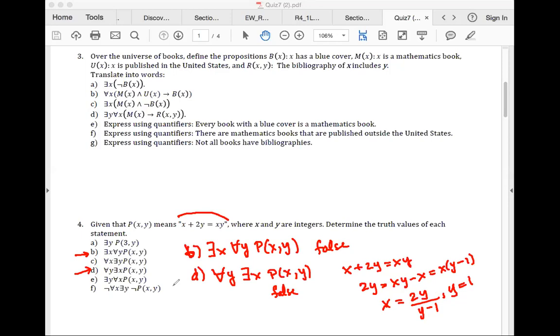Can I say that when I change the order of x and y, the result will be the same, like D equals B, because we only change the order of x and y? No, if you change the order of the quantifiers, it has a different meaning. B and D are different because in B the existential comes first. With mixed existential and universal quantifiers, if you change the order, it has different meanings. So the meaning of B is different from the meaning of D.